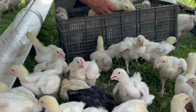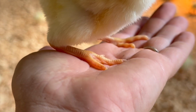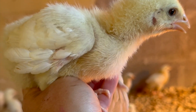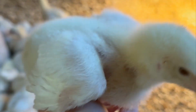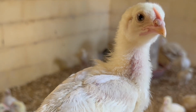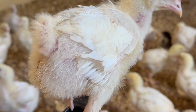We will end our video today with me showing you the difference that 4 weeks can make. This is week 1. You can see they don't have any adult feathers whatsoever. This is week 2, starting to get a little bit of adult feathers on their wings. Week 3, we have our secondary adult feathers on our wings and starting to put on a lot of weight. Week 4 is when we look more like an adolescent chicken and less of a baby chick. See all the adult feathers?